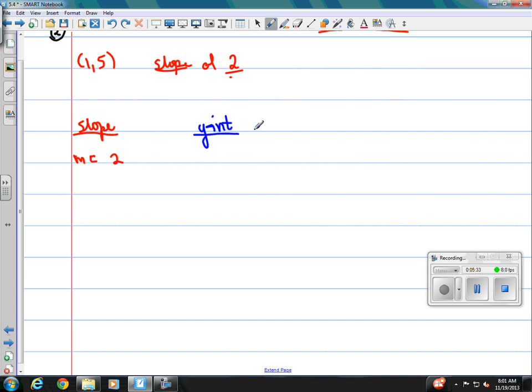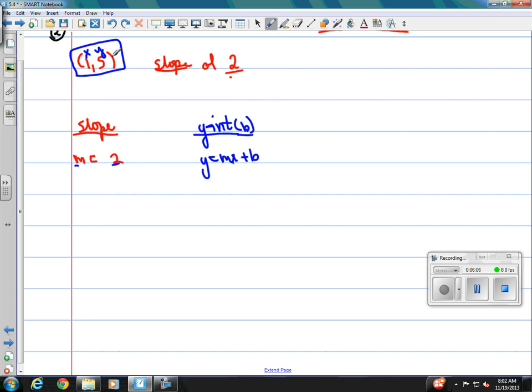Now the y-intercept is our variable b, and we have to find this one by solving for b. So we're going to take our y equals mx plus b formula, and we're going to have to solve for b, which means I need values for y, m, and x. So I know where to find my variable m right there and its value. Now we have to look to our ordered pair up here for our x and our y. So in every ordered pair, your x comes first, then your y.